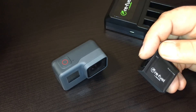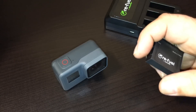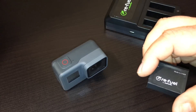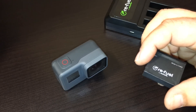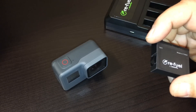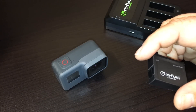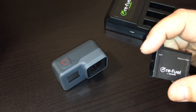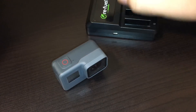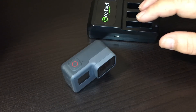With that said, I can maybe understand why they did it. There's probably a lot of politics behind it, but I don't think it's as simple as them wanting to reap the benefits of people having to use only GoPro batteries. These batteries are pretty cheap — even the GoPro ones are about $20, which is not bad at all compared to drone batteries or DSLRs that can cost over $100 or $200. The profit margin on those batteries cannot be very high. I think Mr. Nick is a smart fella and he knows there'd be a lot of backlash, and I don't think he'd risk that given the condition the stocks are in right now. In my opinion, it probably has more to do with third-party batteries causing issues and headaches for technical support at GoPro — but I'm not 100% sure.